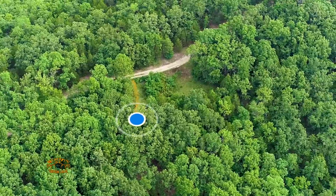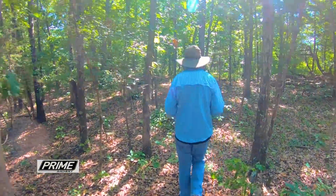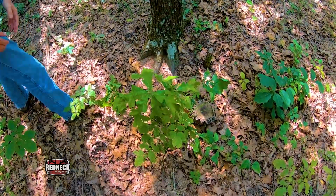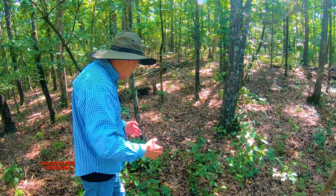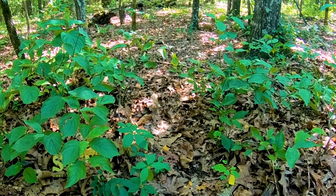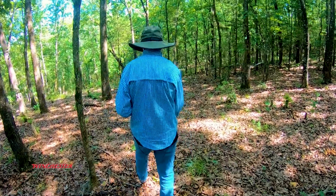Coming through here, you can kind of see a deer trail run through here. It's tough to pick up on the leaves, but we get up here, and this is subtle sign. You learn to read this subtle sign. Here's an oak right here that's been browsed on. Deer will browse on oak saplings. I talked about this deer trail. Well, they've come through here enough that when spring green-up came, they kept this little vegetative growth dead right here. You can kind of see, if you look close, it's tried to grow, but there was enough traffic in here. They went right through that area and kept it from growing. Some more browse right here, some more browse in here.